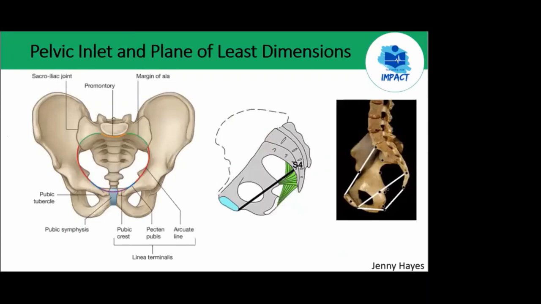If you were to translate 'pelvis,' it means basin, and therefore the brim of the basin is known as the pelvic brim. The pelvic inlet is a planar surface that separates the abdominal cavity above from the pelvic cavity below — or the false pelvis or greater pelvis above from the true pelvis or lesser pelvis. The boundary of the pelvic inlet is the pelvic brim itself. Starting in the front, the pelvic brim consists of the pubic crest, the pectineal line of the pubis, the arcuate line of the ilium, and the margin of the sacral ala, with the sacral promontory posteriorly. The pubic crest, pectineal pubis, and arcuate line together form the linea terminalis.